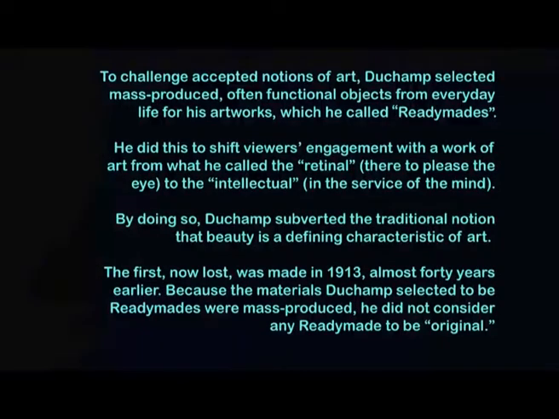because the materials Duchamp selected to be ready-mades were mass produced. He did not consider any ready-made to be original. Now, this is another very crucial thing for our understanding of art, because as far as our understanding of art is concerned, we know one work of art exists as a unique piece in the world. You do not have two Mona Lisas, right? You do not have two Ajanta paintings. You have one set of Ajanta paintings or one Mona Lisa.